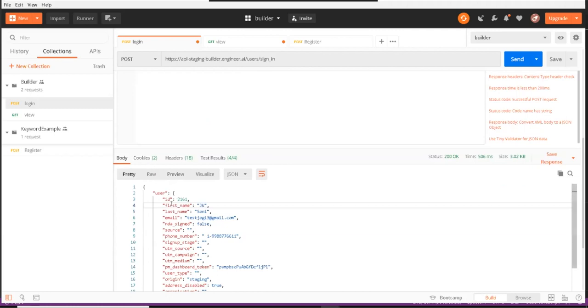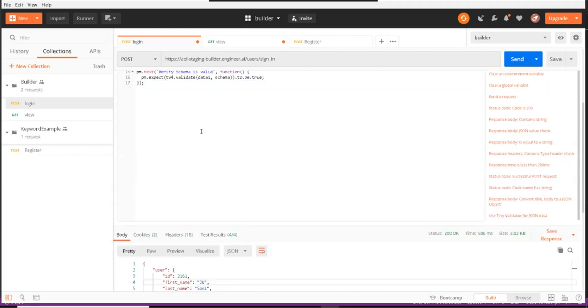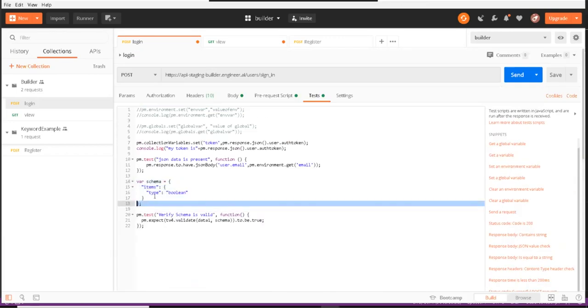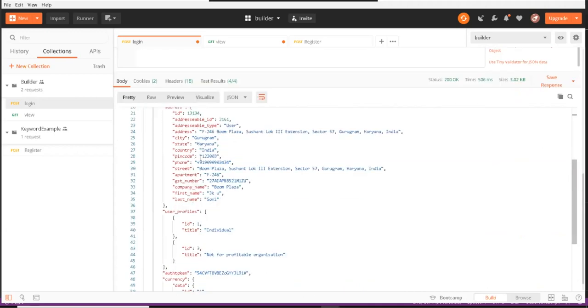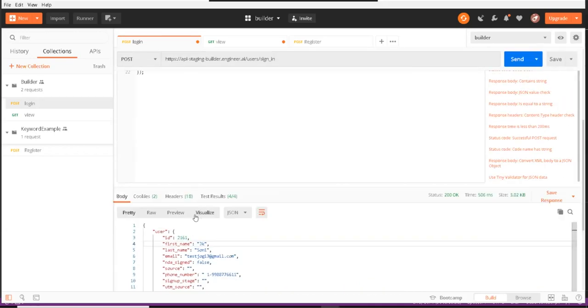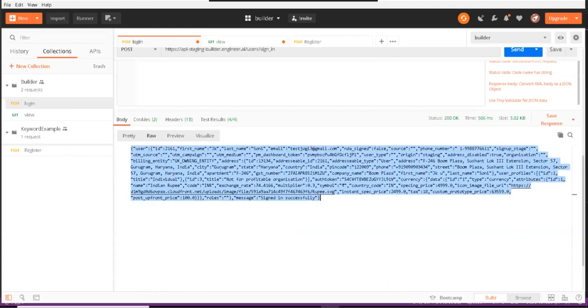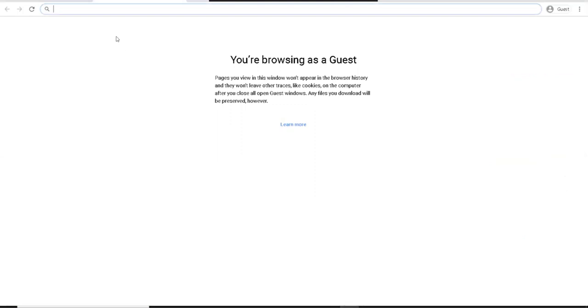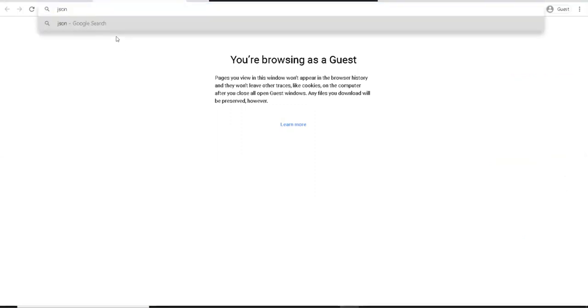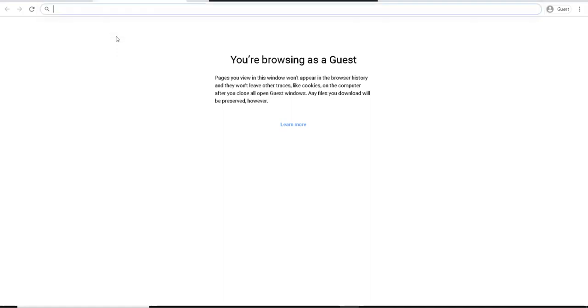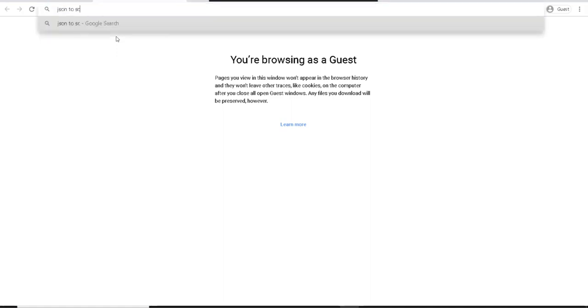So how to get the schema? The schema is simple, and you can also create it. If you see the previous example schema, there would be an item JSON, and under that, the item JSON type would be Boolean. We can do that here, but it will take a lot of time. What we can do is simply copy this JSON, go on Google, and search for libraries which can generate a schema from JSON. So, JSON to schema.